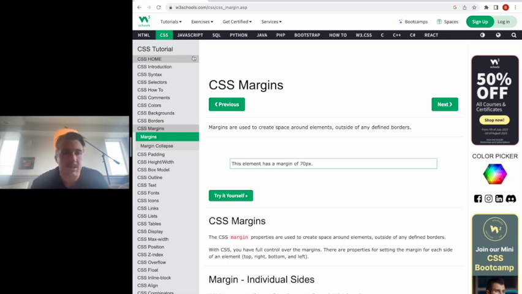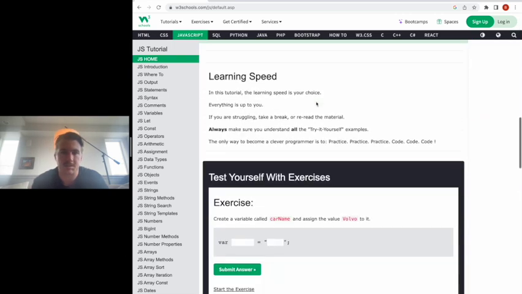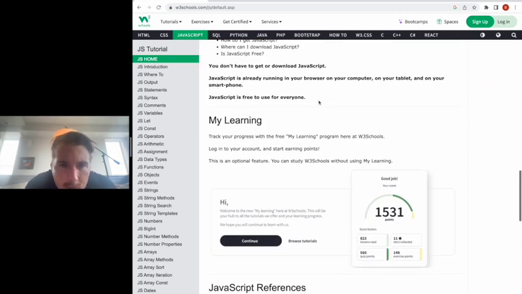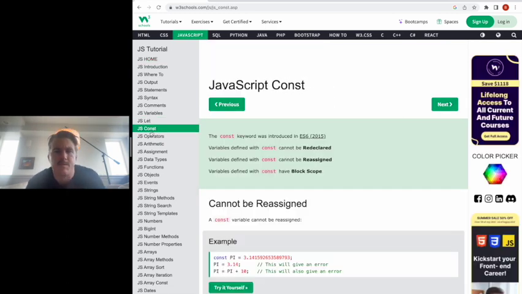Because I got to JavaScript and it screwed me up, man. I'm kidding, it didn't. But it's way different. Going from HTML and CSS, I don't even call that a programming language per se. But once you get to JavaScript, this is true coding. Let, const, all that stuff, variables. Just go through this. Don't get disgruntled or upset when it's not making sense. It takes time, guys. It really, truly takes time.